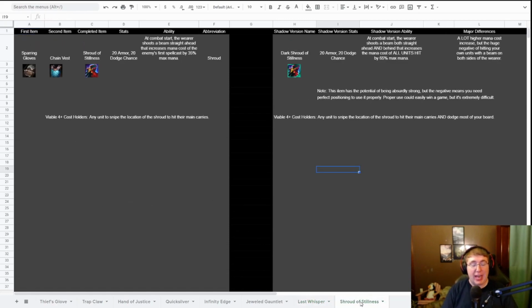And for now, the last glove item is Shroud of Stillness. Sparring Gloves plus Chain Vest makes a Shroud. 20 armor, 20 dodge are the stats. And the ability is the same as it was in 4 and 4.5. The wearer shoots a beam at the start of combat and increases the mana cost of the enemy's first spell cast by 35% max mana. Same as it was. Good on any unit that you can try to move around easily to snipe their clump, whatever you need to get the higher mana cost on.